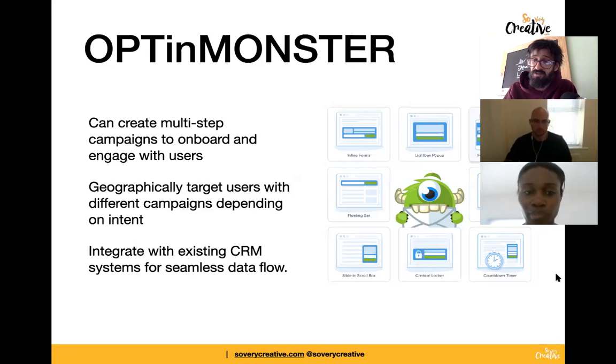And at the same time, I wouldn't want to assume what systems you guys are currently using to track your CRM information and your customer data at the moment. But if you're running something like HubSpot, Pipedrive, any of those CRM systems, then Opt-in can integrate with all of those and make sure that all of your data flows through to the same central repository, so you don't end up with vast silos of data in different places that might be in various stages of freshness and completeness. So certainly if you're trying to develop that big sales funnel right at the top of email addresses and starting to mobilize those as part of your digital marketing, then it's definitely one to consider, I would say.